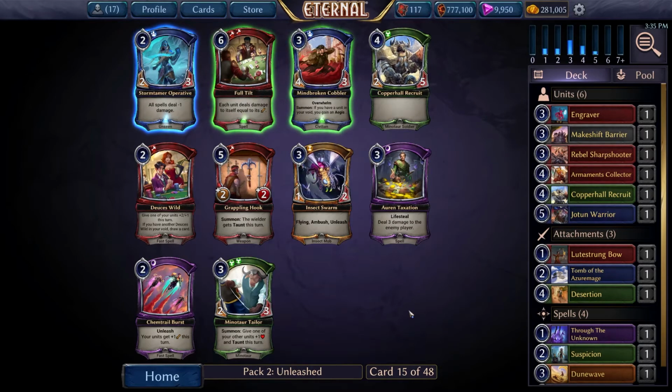Storm Tamer Operative is a 2/3 Unseen for 2 red. All spells deal -1 damage. We have Full Tilt. Mind Broken Cobbler, 4/3 Civilian for 3 blue. Overwhelm. Summon: if you have a unit in your void, you gain an Aegis. Deuces Wild is a Fastball for 2 red. Give one of your units +2/+1 this turn. If you have another Deuces Wild in your void, draw a card. Another Grappling Hook.